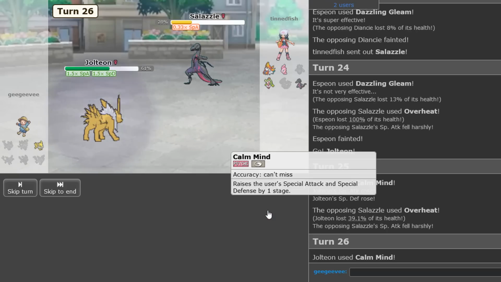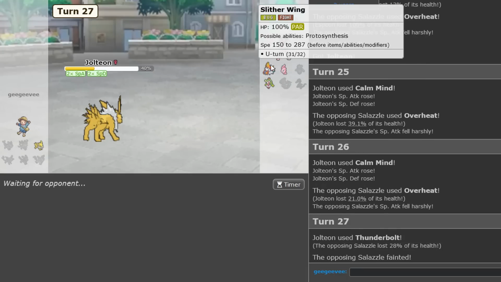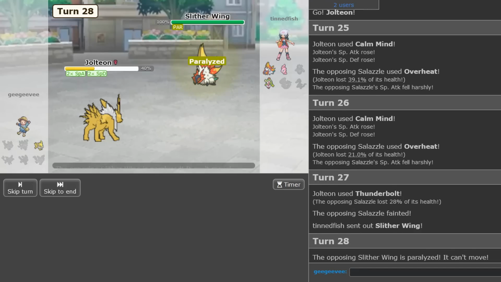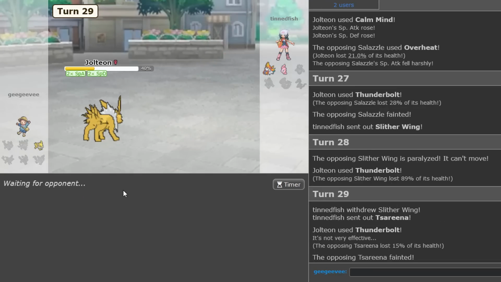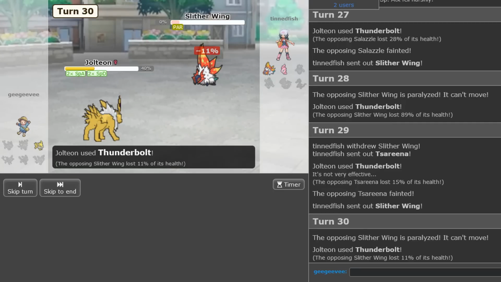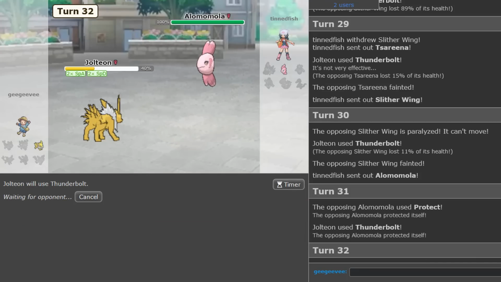And then let's Calm Mind up once more. Thunderbolt here. So if they get fully paralyzed with Slitherwing, we're good. Ooh! It lives though, unfortunate. If he gets fully paralyzed again, does the Eeveelution team have plot armor? Let's find out. Plot armor here. Ooh, the plot armor. Eeveelution team plot armor. And we beat like a fully fledged RU team with this. That's crazy. We did it.